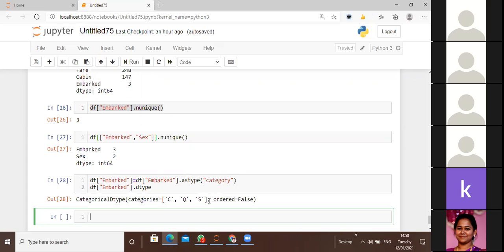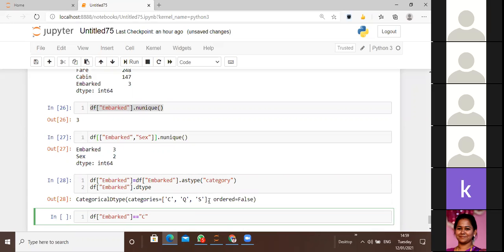So the answer is yes, we can filter with the help of pandas. How can we do it? So let's see this. So df of embarked, equality operator I will use over here, and what is the value?